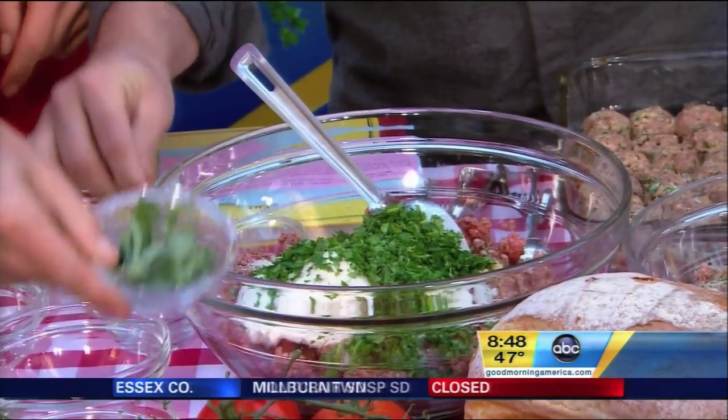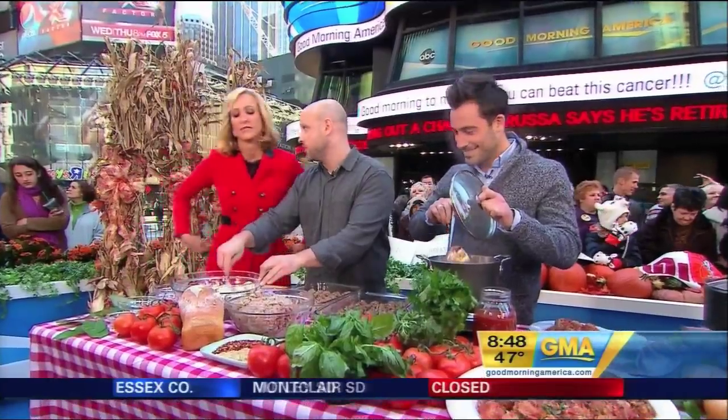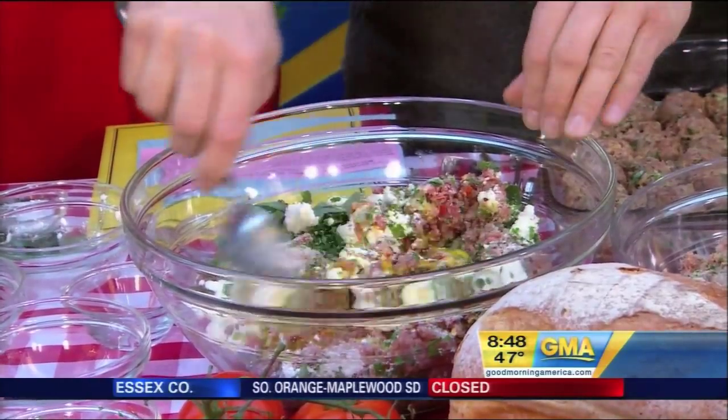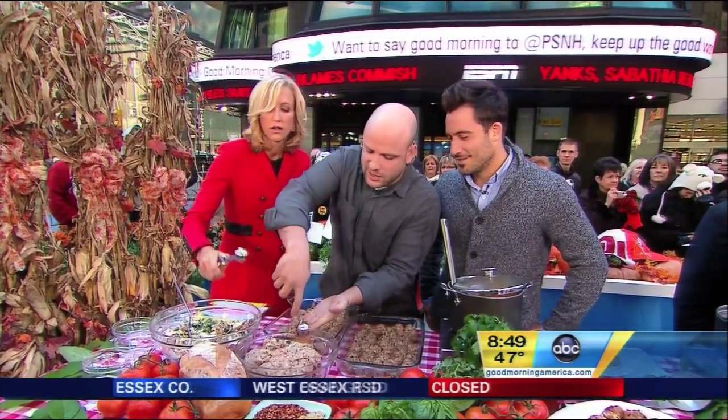Parsley, a little oregano — fresh oregano, big leaf. It's honestly like a full course dinner. This is all your five food groups wrapped into a beautiful little package. Mix it all up. And these little mini ice cream scoopers are probably the best invention for making a meatball ever created — mini meatballs, saves you the time.